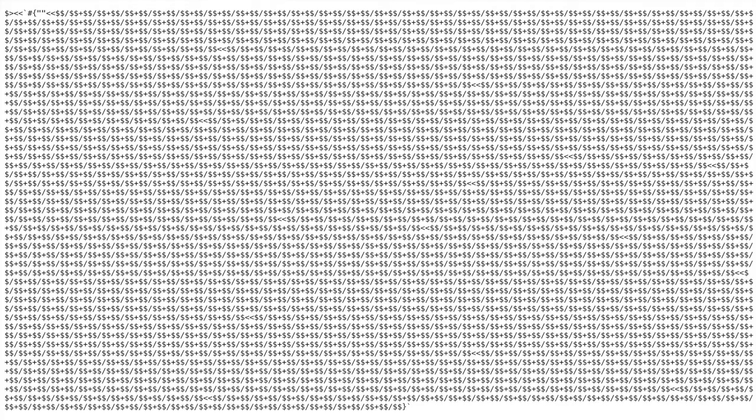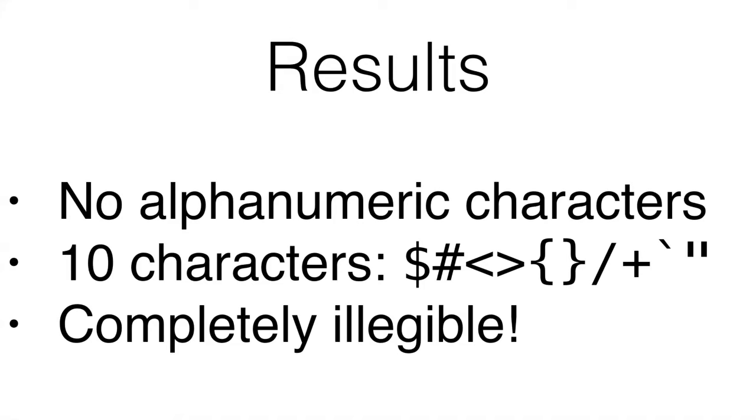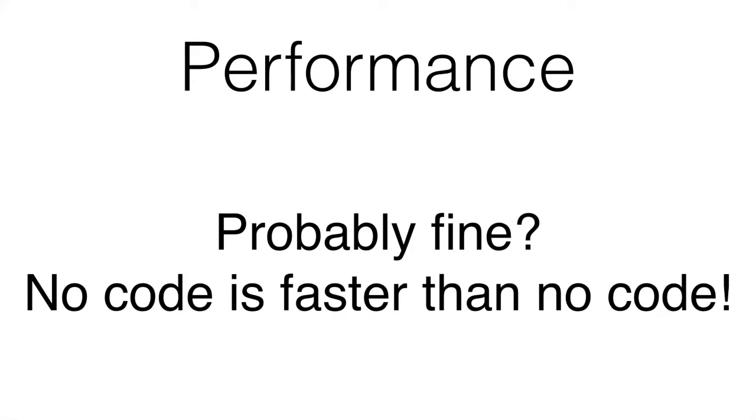And if we want to go a little bit more complicated, well, here's a Hello World program written in BrainRuby. And this program is really tiny and you can't really see. This is FizzBuzz. And if you run this code, I promise you it works and it will output FizzBuzz, and it's awesome. So we have no alphanumeric characters. We only end up using 10 characters, and you can see all of them there. And it's completely legible, which was exactly the point. So that's awesome. I'm sure performance is great. I haven't really tested it, but I'm sure it's fine. We're only using 10 characters.